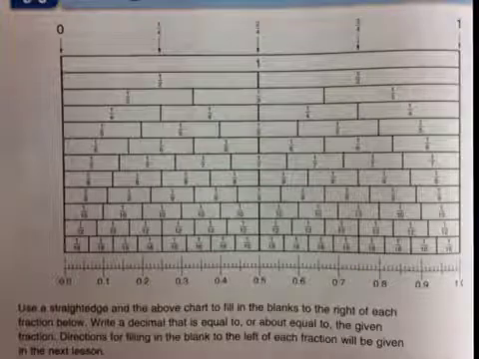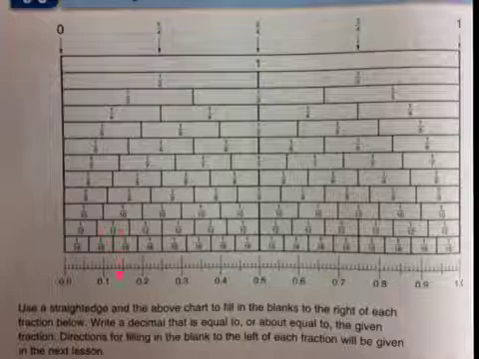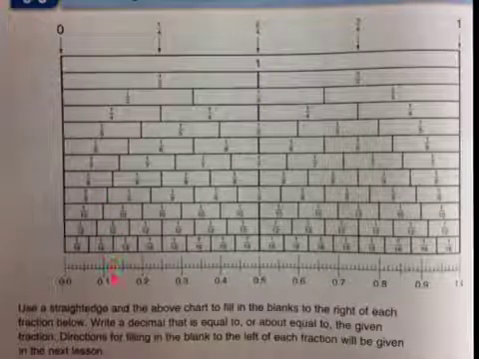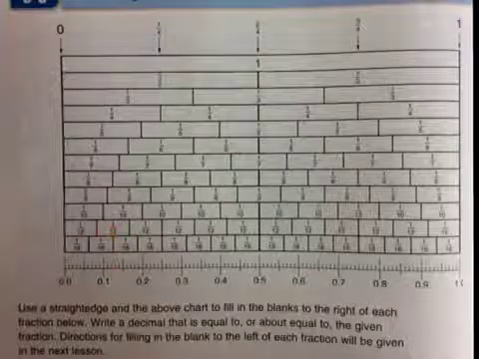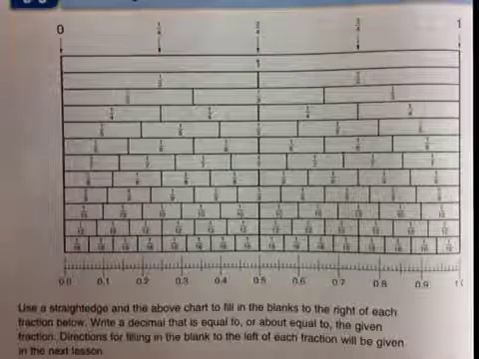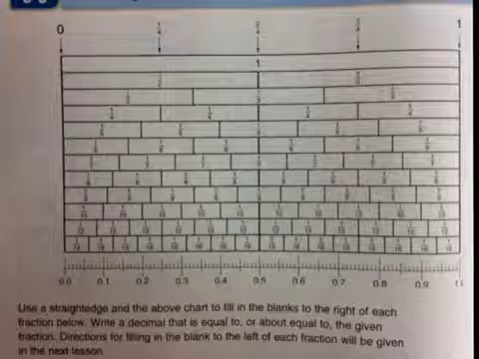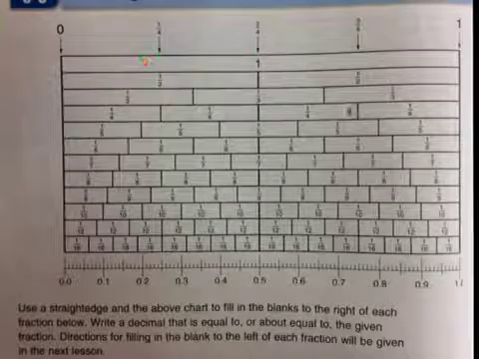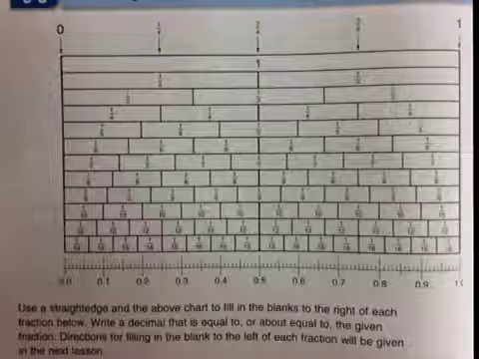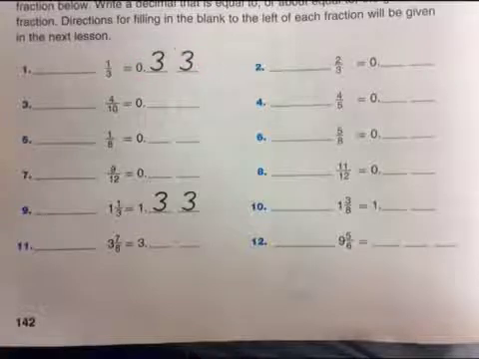And it goes on like that, boys and girls. 1/7 is right here. 1/8. See that 1/8 is 0.125 about right there. You can check it with a ruler. Up to 1/16. Look at 1/16. 1/16 would be 0.06, I'm sorry. So you can use a ruler just to check your answers. Now let's get started with questions 1 to 12. As we saw, 1/3 was 0.33. That's a way to check.